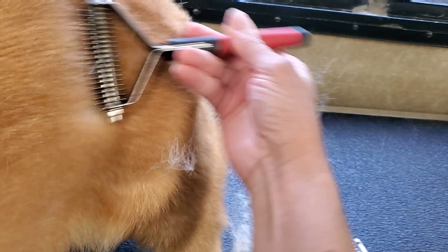But anyway, that's my process for dematting. And obviously he'll get his toenails trimmed and his feet neatened up, but other than that, I won't trim a stinking thing, because like I said, I want that natural shedding process to work and do what it's supposed to do. So he definitely goes through it really well for as much hair as he has. You come in kind of a pigsty, don't you? You had fun this month.